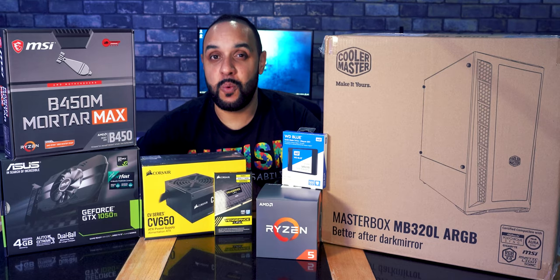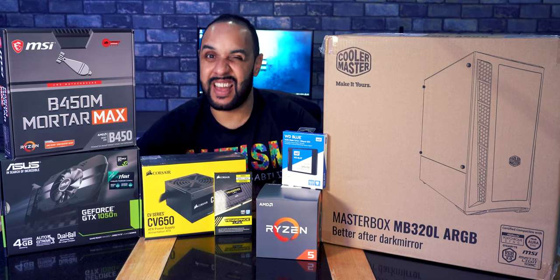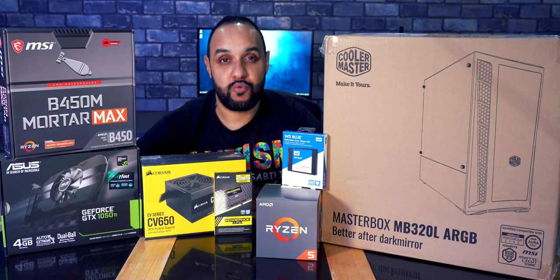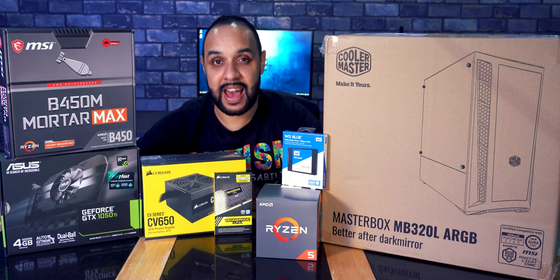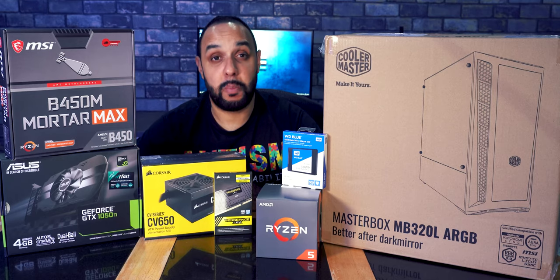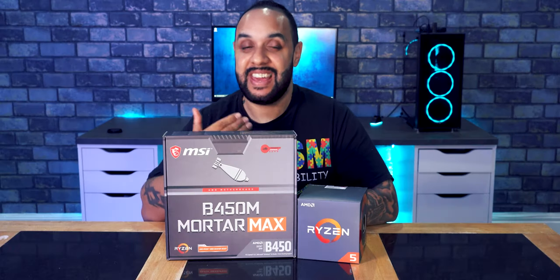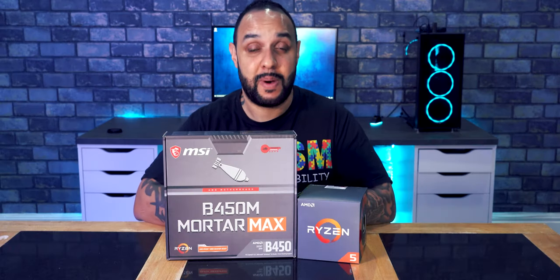And then in part two, we're going to do all the software, things like adding Windows to the PC, adding all of the drivers and things that we need to add, as well as adding a couple of games. So, are you ready to get this built? Let's get at it. Now, building a gaming PC isn't as scary and as difficult as you might think.